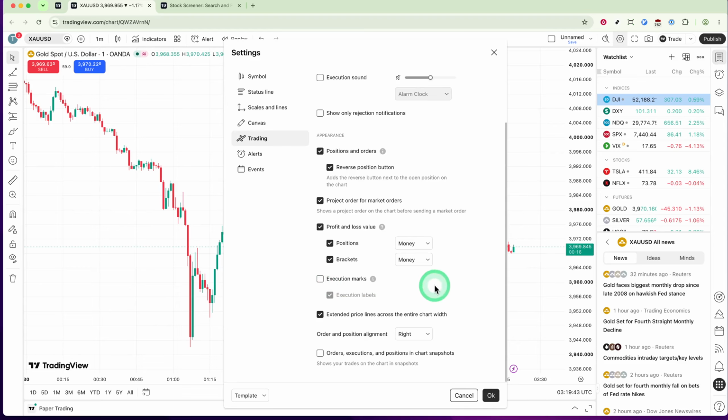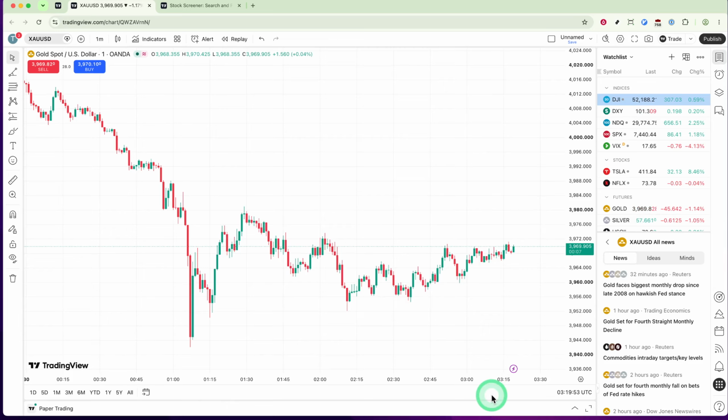By doing this, you're removing the visual markers for trade executions from your chart. This can be particularly helpful if you want a cleaner view that emphasizes other elements, like indicators or price action. After unchecking the box, make sure to click either OK or Apply to save your changes. This step is crucial because it ensures that your adjustments are implemented immediately. Without confirming the changes, the arrows will remain visible and you'll need to repeat the process.